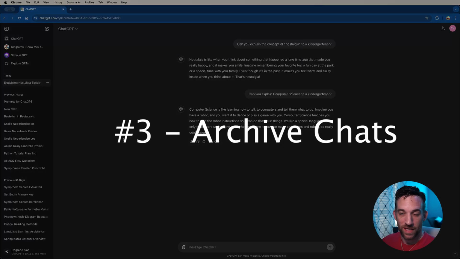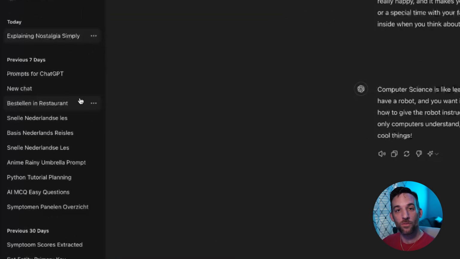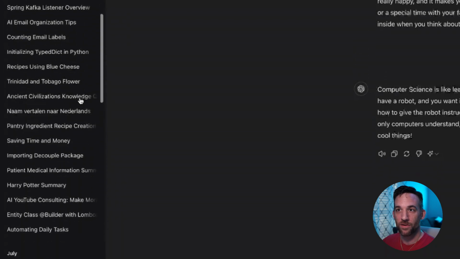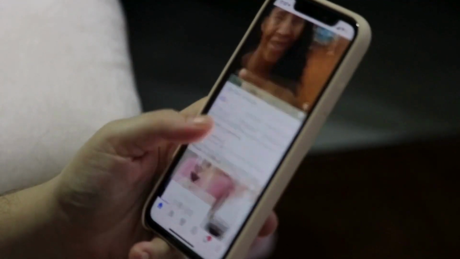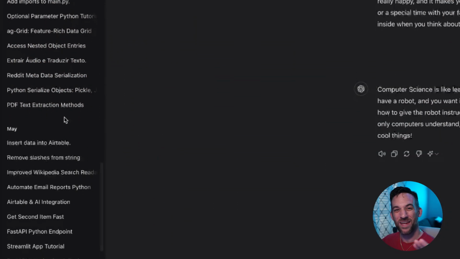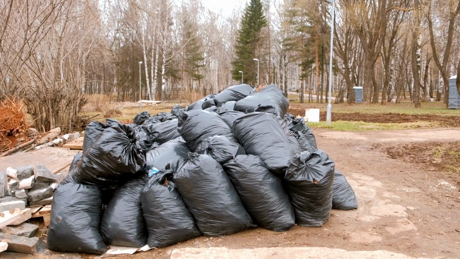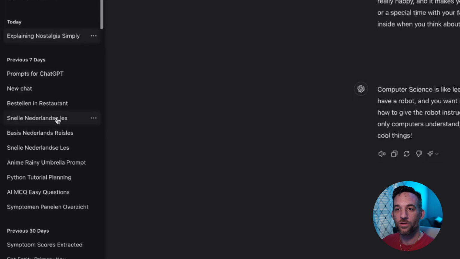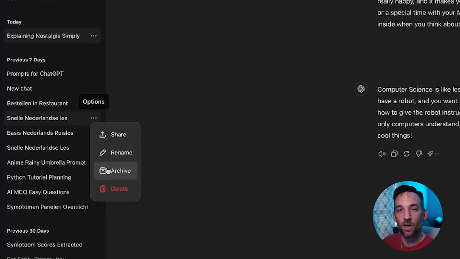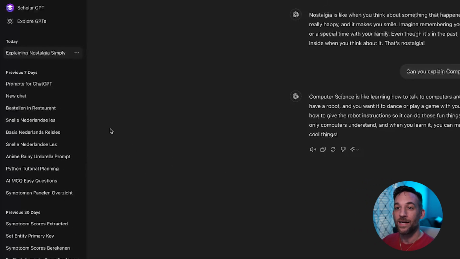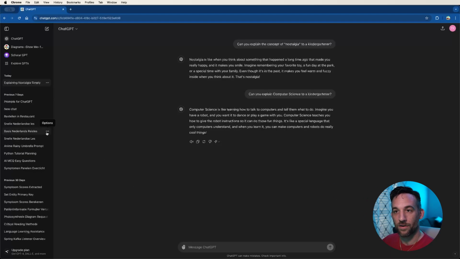Now, one of the problems with ChatGPT is that you can accumulate all these chats over time and they just show up on the sidebar and you just keep scrolling and scrolling through all these chats that you started and you may not even touch 99% of them once you're done with them. So one way we can clean this up is if you go over to one of your chats, so I'm just gonna choose one and choose the options where the three dots are, you can click that, click on the button called archive. So once I click that, it's going to get rid of it from the sidebar and then it will actually be in what's called the archive.